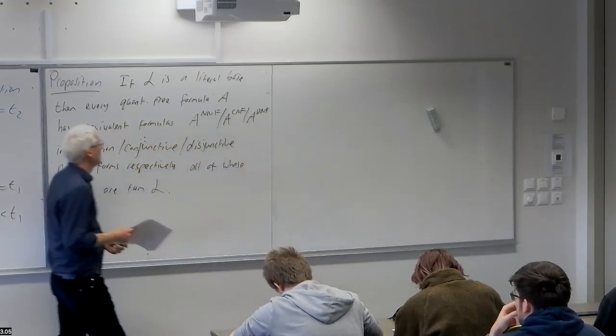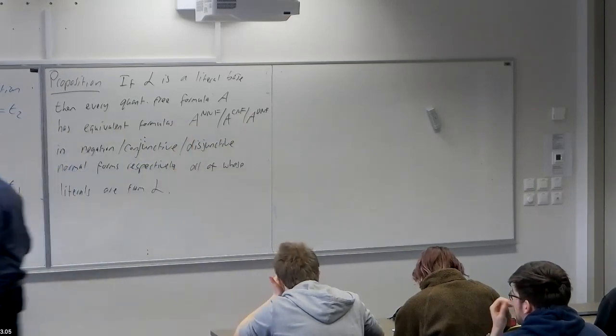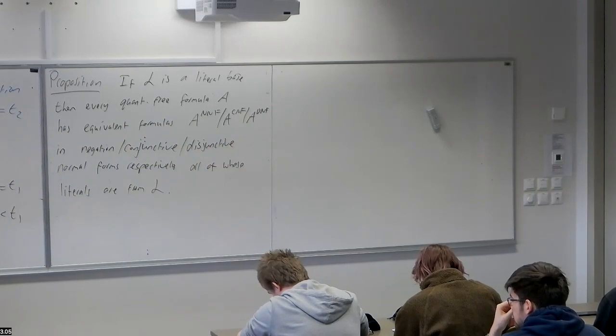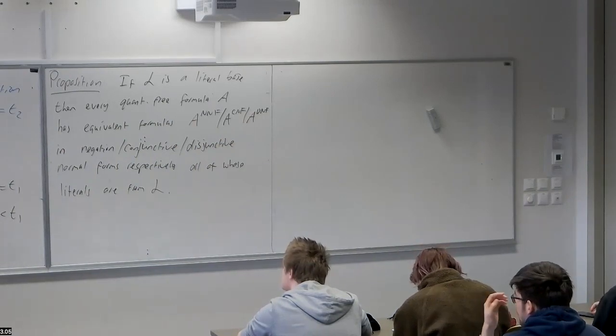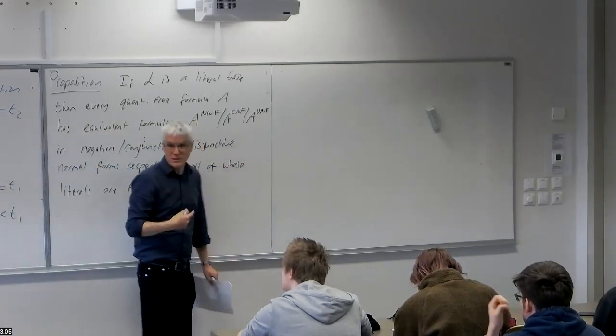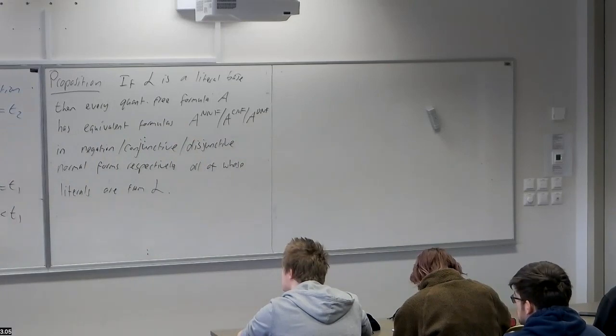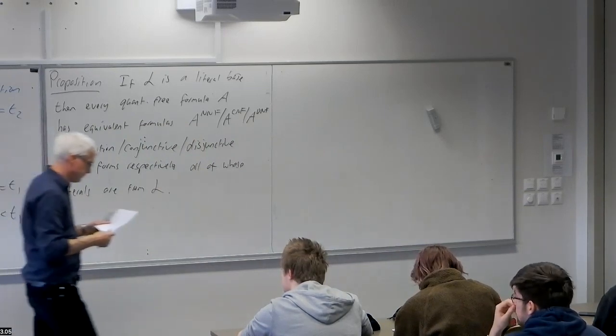Well, or rather, you go into negation normal form, you then simply replace your literals like this, and you're still in negation normal form. So you're done for negation normal form. And after that, if you want conjunctive normal form or disjunctive normal form, you apply the algorithm that gives you conjunctive normal form and disjunctive normal form, and it never changes the literals. So anyway, it's easy. I'm not going to prove it, but I'm just going to leave it as a statement.